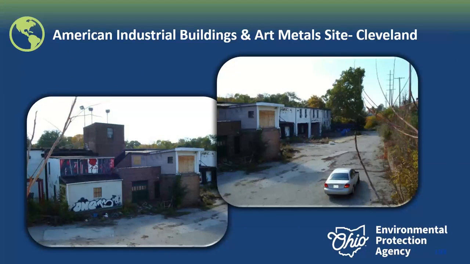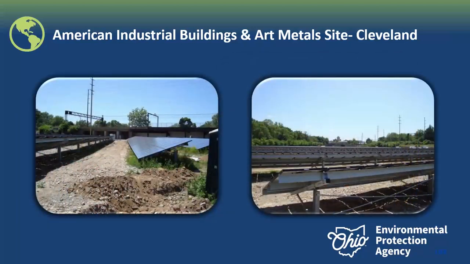Another great example is the American Industrial Buildings and Art Metals site in Cleveland — a classic story of a brownfield turned brightfield. The American Industrial Property was used for commercial and industrial purposes beginning in the early 1900s, including auto manufacturing, corrugated cardboard box manufacturing, wallpaper production, and metal plating operations. The Art Metals site was also developed in the early 1900s, with uses including a welding supply warehouse and art metal businesses that manufactured fire escapes and iron railings. The project was vacant for decades and significantly deteriorated. Around 2014, an energy company acquired over $3 million in Clean Ohio Brownfield grants to remediate and create what was believed to be, at the time, the largest urban solar field in the country. The renewable energy is now pumped into Cleveland's public power grid, benefiting nearby university facilities.